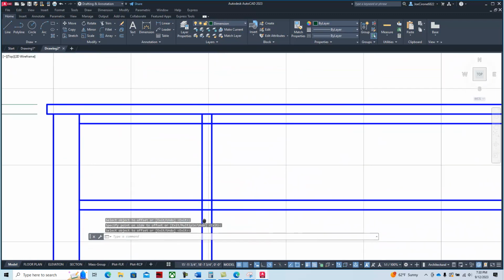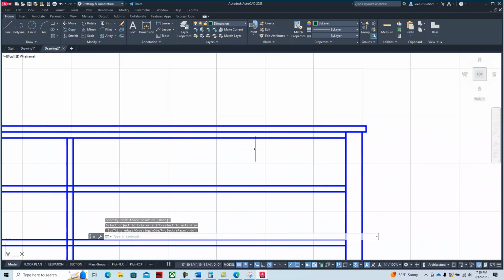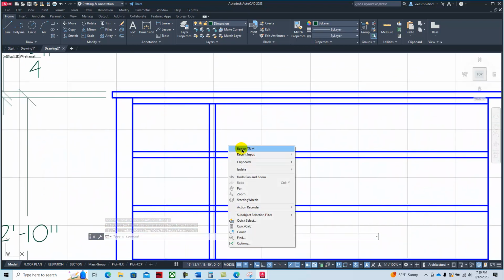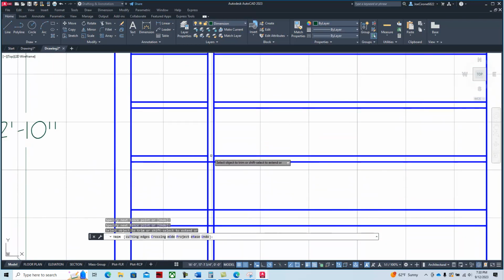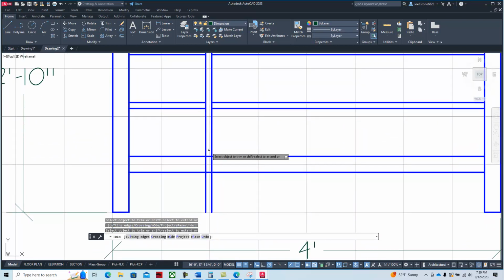And then we'll trim, and we'll use trim fence. You can either select each of these like this, or we can start to trim these. Now let's see, we need this right here, and then if you just hold the button down on the mouse and just drive it down like this, and actually I don't want to do that, so I'm going to hold off on that. Let's just do this one over here. You can either click on them or you can drag the mouse through using what's called a fencing selection set.